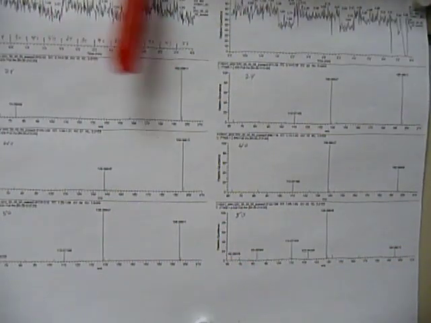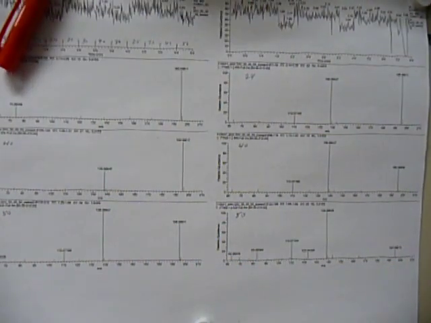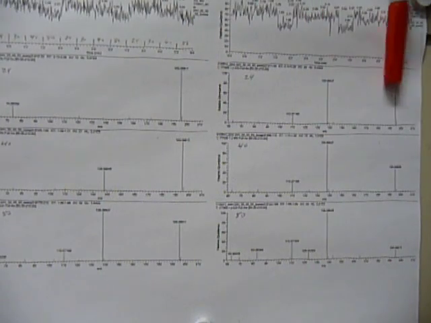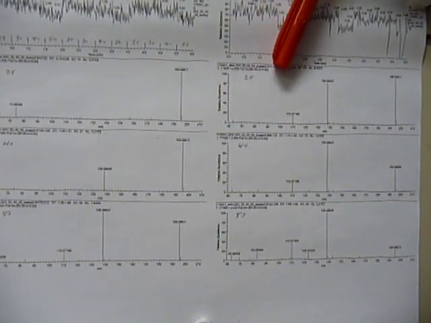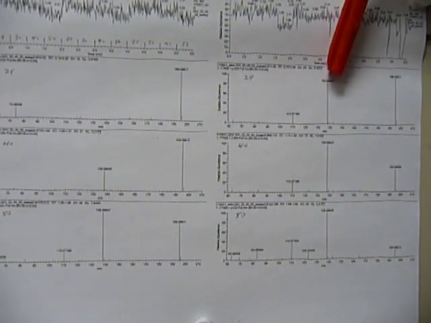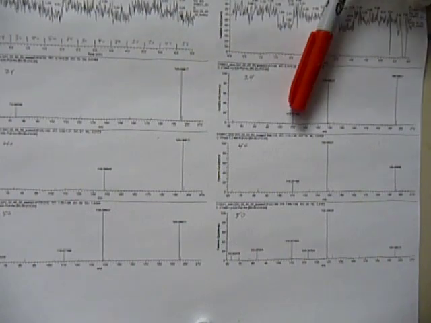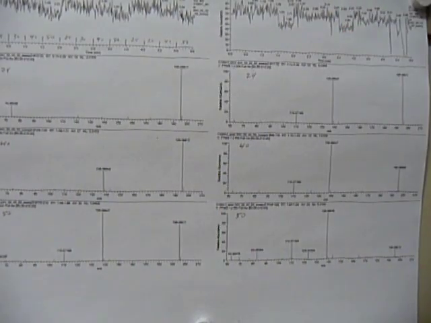And the other way we can induce fragmentation is having this low voltage, but increasing the sweep, say, to two. And now, we have the 138 and the 110 ions for fragmentation.